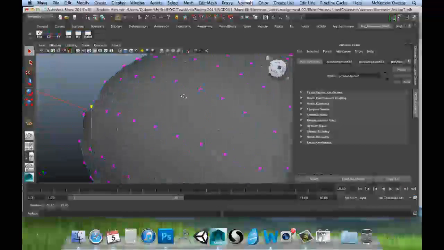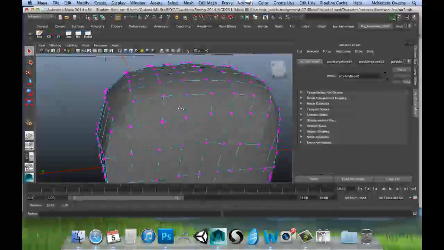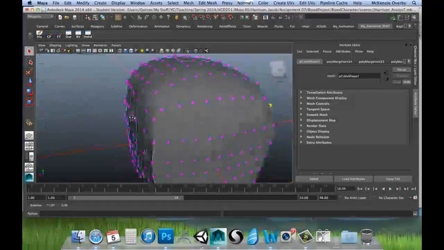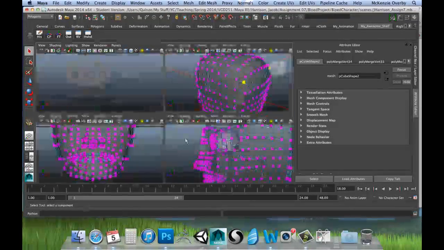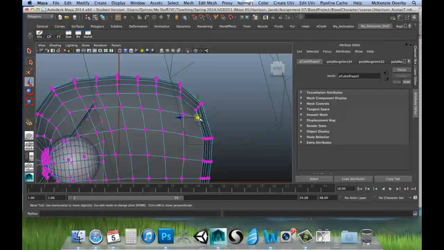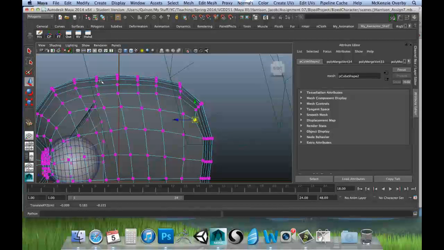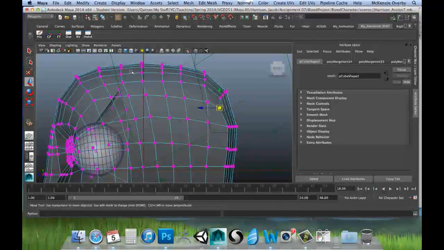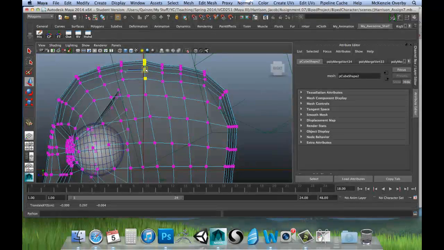Okay. So now I've got all squares again. No more funny shape polygons. Or, oh, well, funny shape maybe, but they've all got the right number of edges, all right? We'll look at this from the side and start moving stuff around again. So, you know, for the skull we want to have, again, this nice pretty round shape, all right? So I'm going to start moving my outlines a little bit to get the kind of outline I want for this.